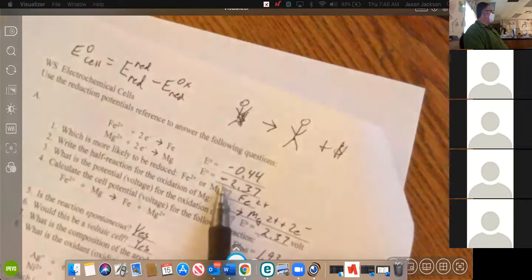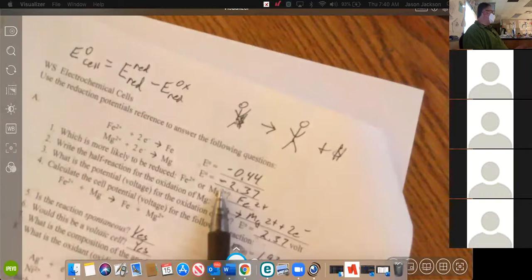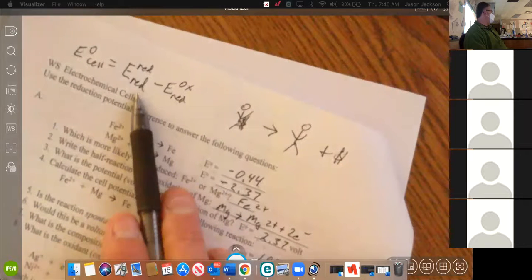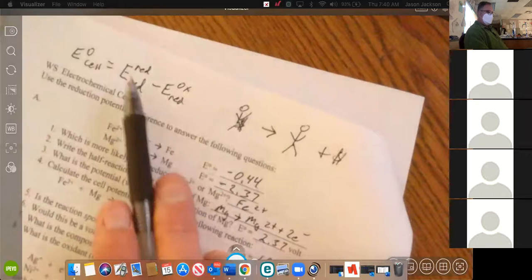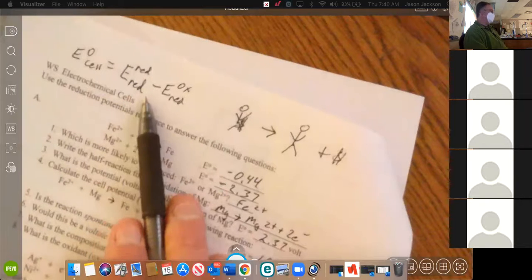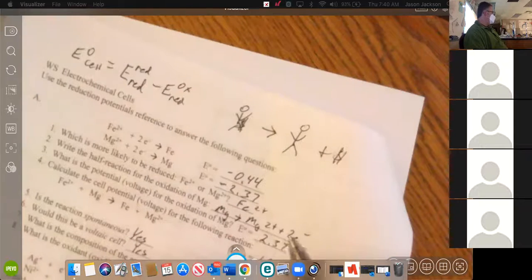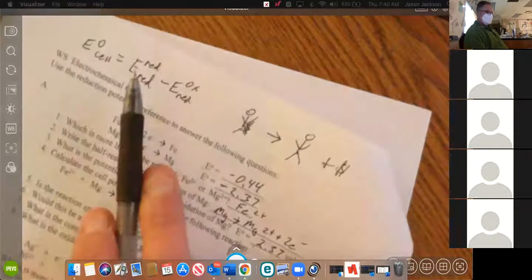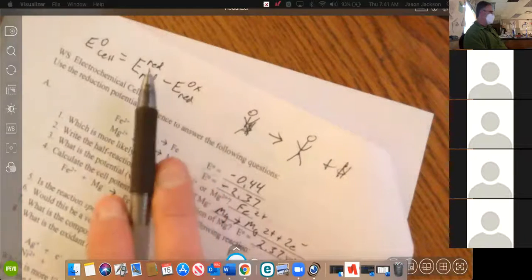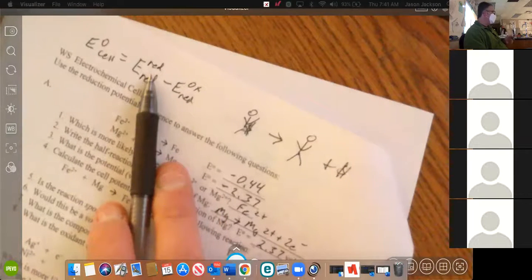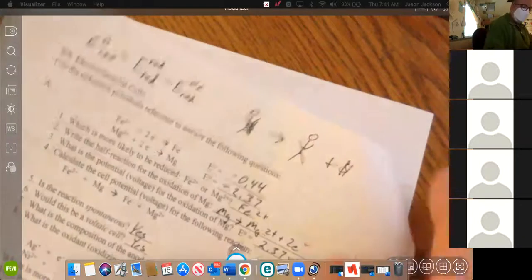Otherwise, you have to sit there and go, oh, I'm going to flip this and add these, right? So I just want to make sure that you may see this. You won't see it this way, maybe, if you're using a tutorial or something like that. You may actually see it say the standard of the reduction plus the standard of the oxidation. Well, what they've already done is they've flipped it, just like we have here. What we're doing is we're looking at the table and using the numbers from the reduction potential table. And it's the reduction potential of the reduced minus the reduction potential of the oxidized. Up to you entirely on that.